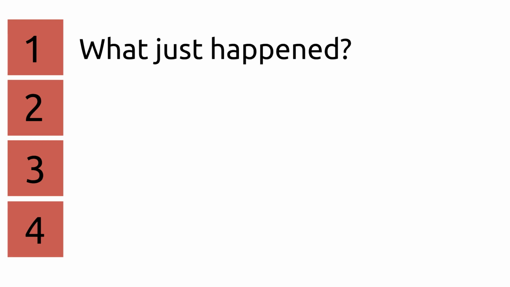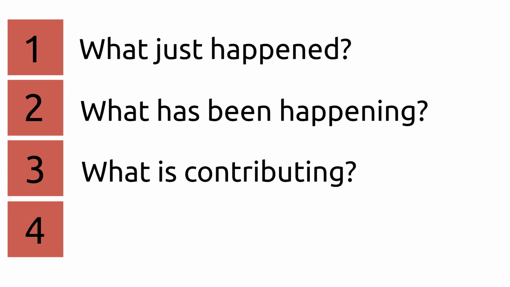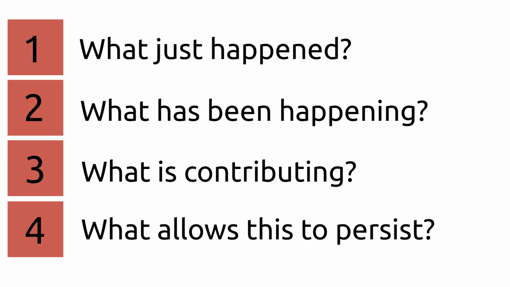Here are 4 questions to ask when you want to use the iceberg model to examine a system. What just happened? What's been happening? Or have we seen this before? What are the forces at play contributing to these patterns? And what about our thinking allows this situation to persist?